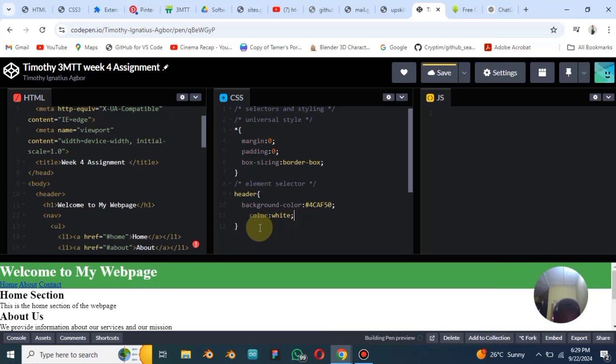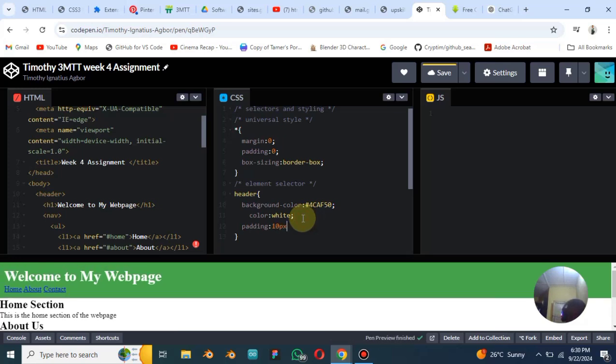Now pardon me. I want to create a padding. There's no space, so I want to create a padding. We all know what padding is, so there's no need. Padding of 10 pixels. We always start from the top, 10 pixels from the top. But to the right 0 pixels.